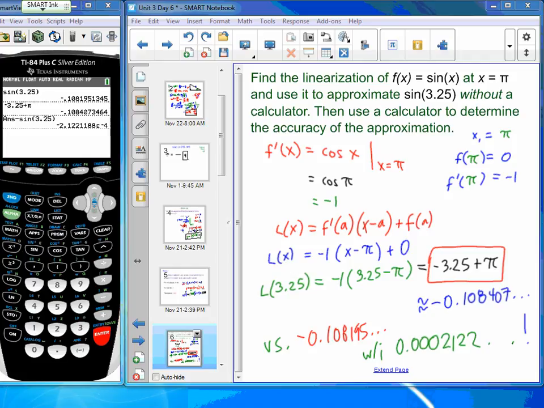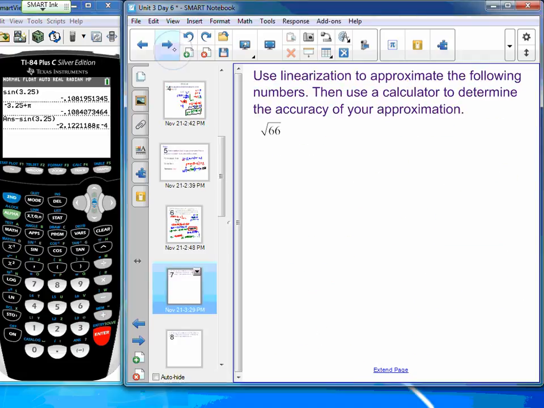Okay, what's going to happen to this linearization and its accuracy as we move farther away from x equals pi? Well, clearly the line is going to diverge from the curved portion of my sine curve. And so linearization does a good job of approximating. In fact, this was a really good job. We moved over a full tenth plus, and yet we were still within 0.0002 units of the calculator's approximation. So linearization does a great job so long as you're close to the point of tangency, but as you move farther away, that'll diverge. We saw that before. What else can we be asked to do?